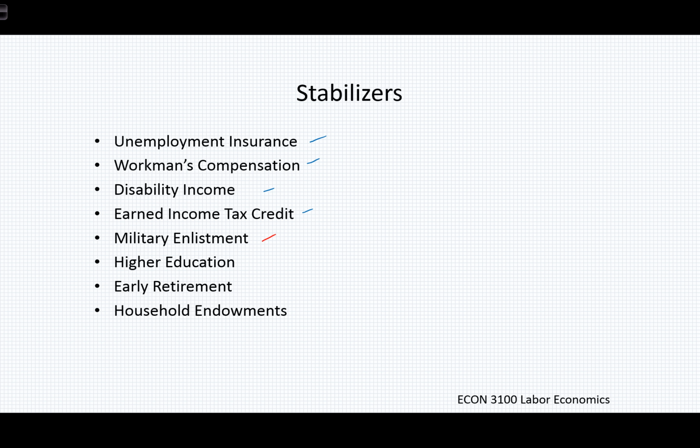unless there is some kind of activity taking place around us that increases patriotism, or unless we see that the opportunities within the military for advancement, for income, for opportunity, for travel, perhaps, changes there will also change this. But largely those remain somewhat fixed, and so we see that when the opportunities in the market for workers are limited, then military enlistment increases. The same thing is true for enrollment in higher education. We see that when the opportunity cost of education is high, which would mean that the labor costs are high, earnings opportunities are high, we see the opportunity cost of higher education is high, then we see higher education enrollments decline.